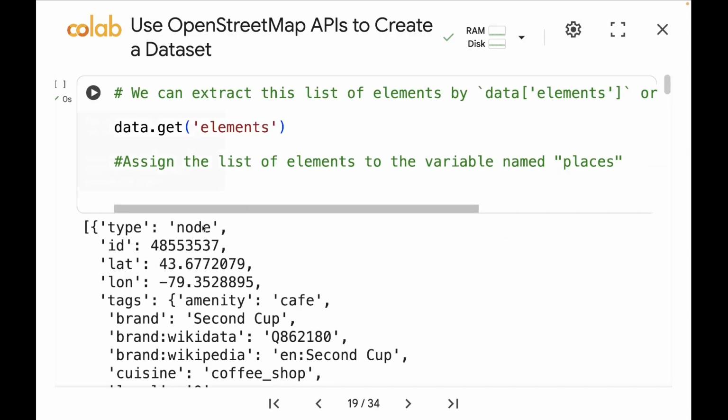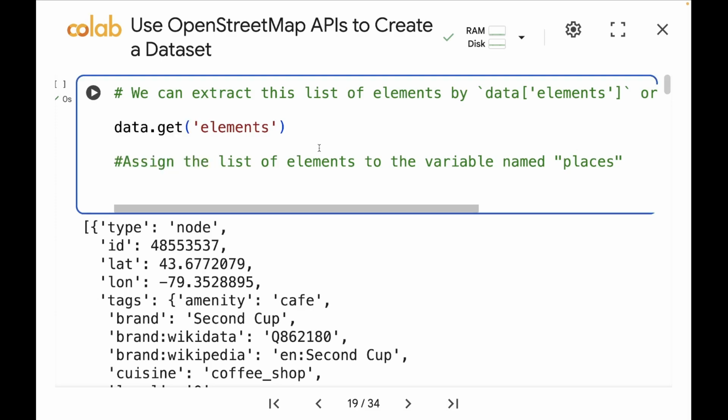Okay? It's exactly the same result, but what is the difference while we're using this? Anyone knows what may be the difference? If you use a square bracket, the code is going to look for the key you provided. Right? If the key does not exist, you will have an error. However, if you use the get function, if the key does not exist, you don't get an error. Instead, you get a missing value, right?